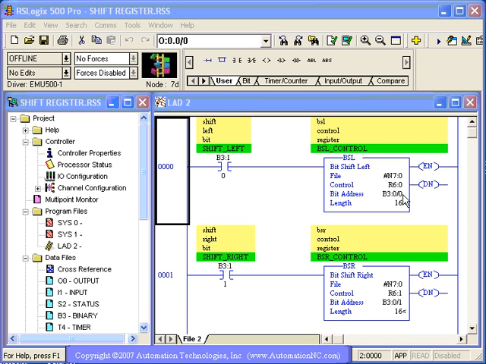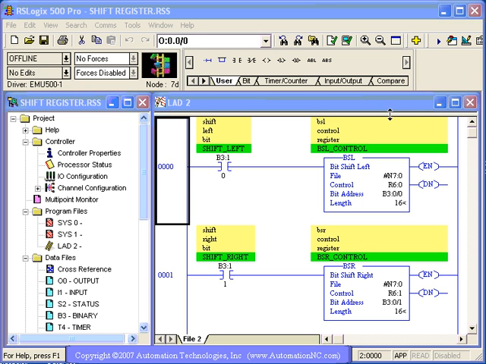Alright, the bit shift register works in this way. When you have a false to true transition, the bit either shifts to the left if you're using a BSL or to the right if you're using a BSR. You have ways of loading data into your bit array, and you have ways of unloading data from your bit array. Now, with that as an overview, let's look at the different components that are required of this.